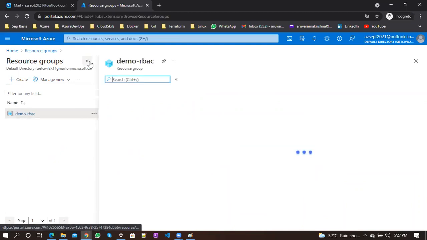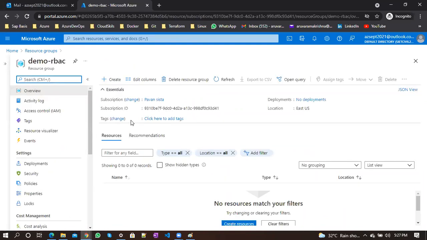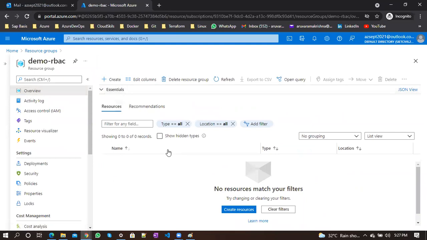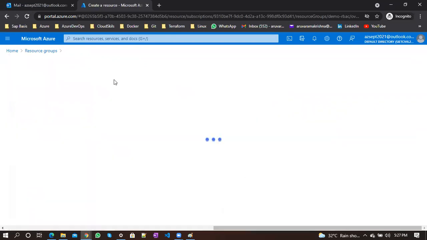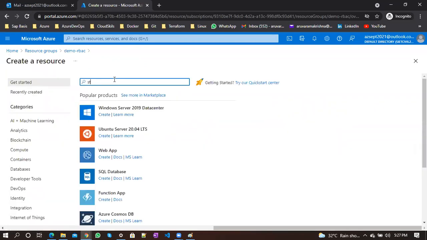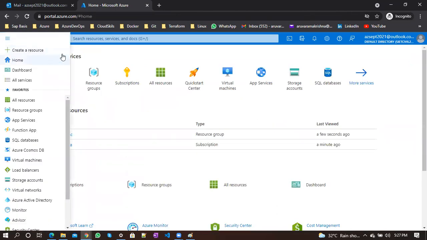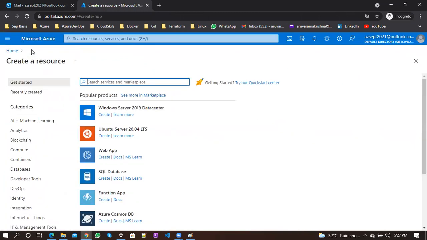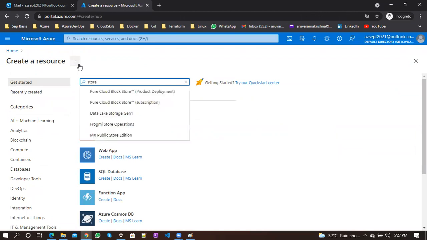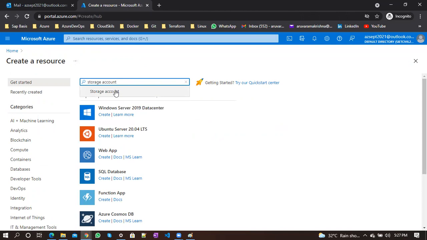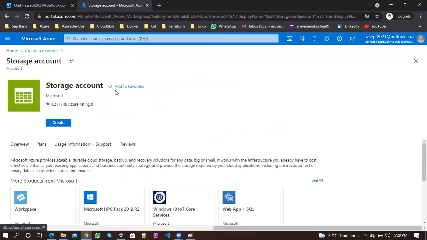And since I'm having a contributor role, being a contributor, I can create resources within the resource group, right? Let's see, can I do it or not? I'll try to create one sample storage account here. So to create any resources, we do it like this only. You can click on the Azure portal menu, and here you could click on create a resource if you wanted to create any new resources. Let's say I wanted to create a storage account, right? So I can just type storage account, choose this storage account, and it will navigate me to the storage account creation page.